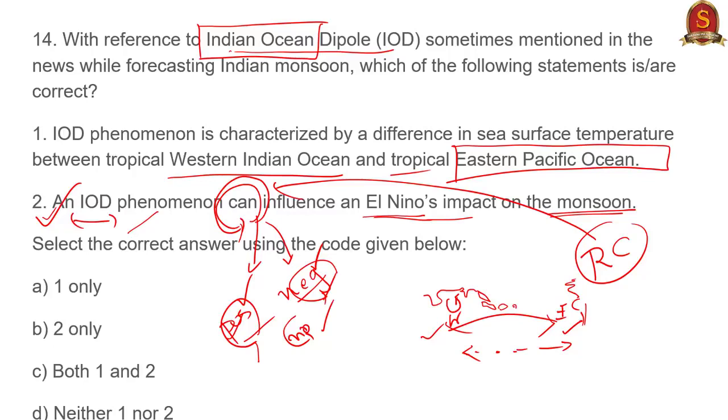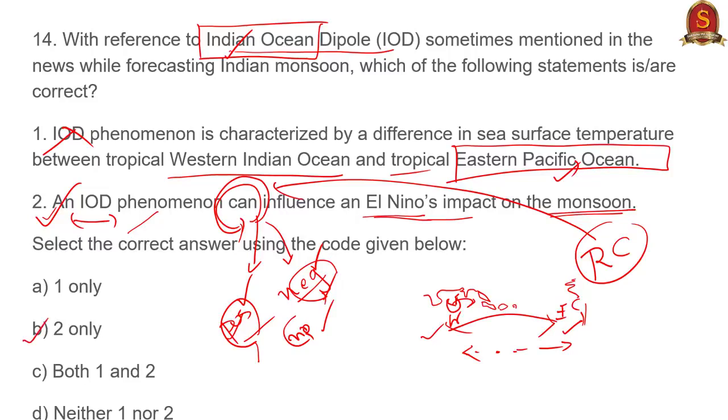So you're talking, when it comes to Indian Ocean Dipole, you're simply comparing parameters between Western and Eastern Indian Ocean. Eastern Pacific is somewhere else, Western Indian is somewhere else. First statement is wrong. So if you know it is Indian Ocean, it can't be as far as Eastern Pacific. You just need to know the location, that's it. The answer with second statement being right is Bombay.